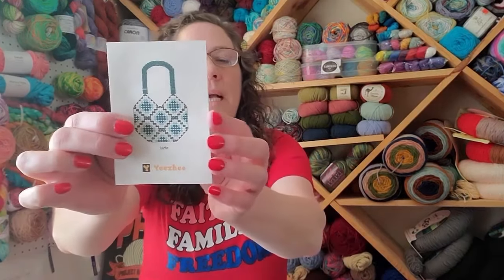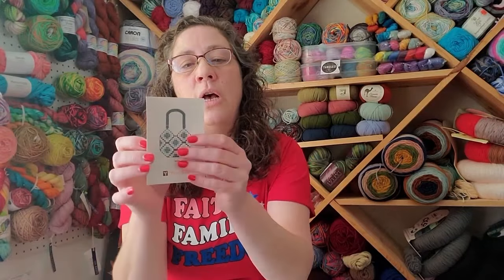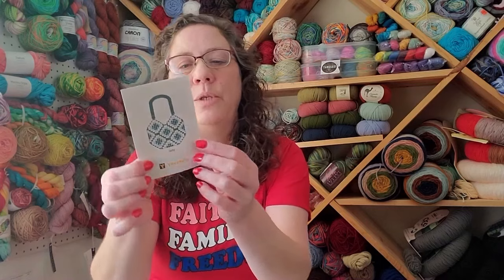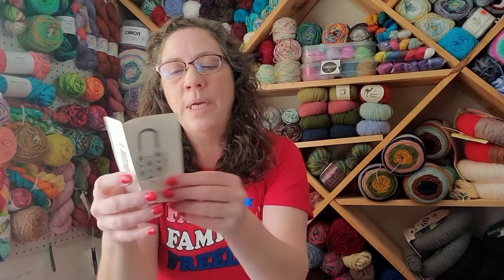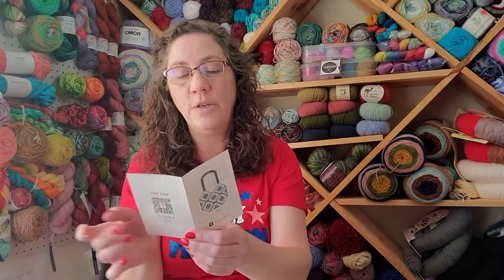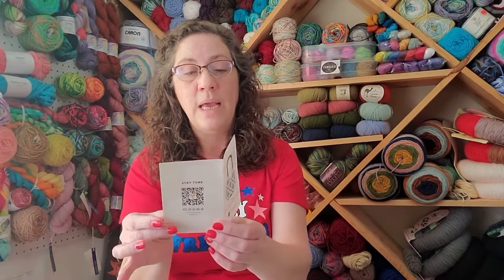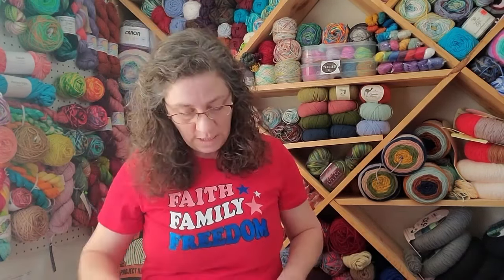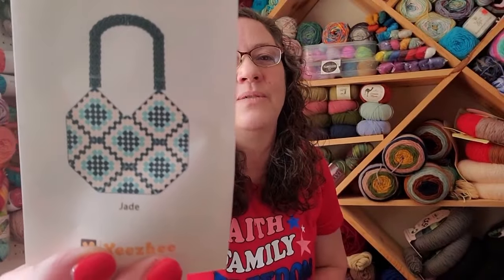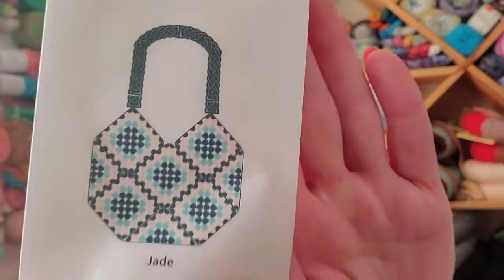So we've got two straps, and this is your little manual that you get. I didn't open it last time, but that's where your instructions are on how to get to the website for the tutorial that you kind of pay for. It does show you all the things that come in your kit: the yarn, the crochet hook, your needle to thread in your ends, and then you've got some stitch markers. It comes with a little design diagram and how to lay out your squares to fold them all together. But let me go ahead and show you because it's super cute. Look at that. And again, this one comes in all sorts of different colors as well. You gotta get close up on that.